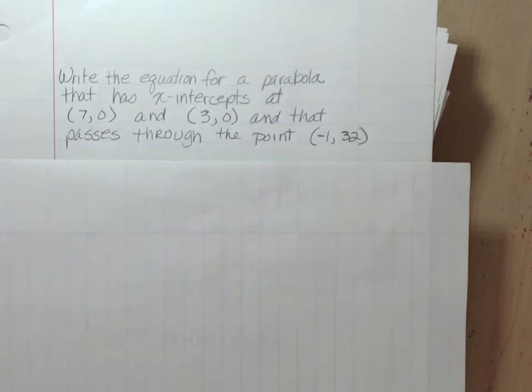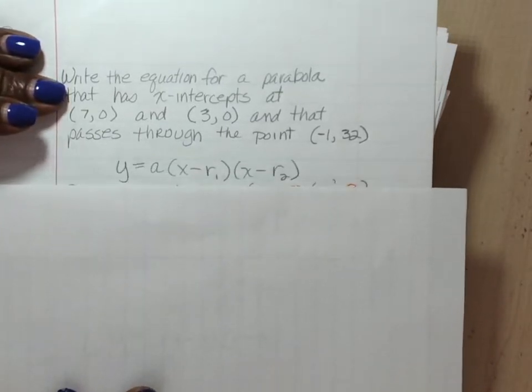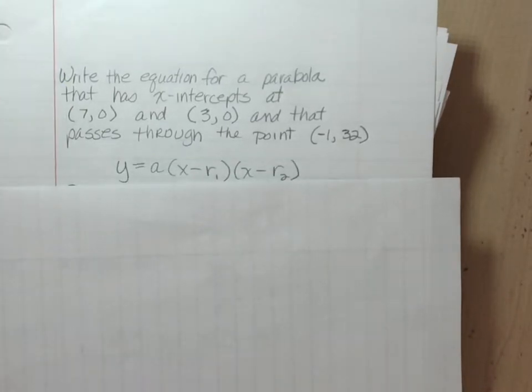Hello class, this is a video on how to write the equation of a parabola when we are given the x-intercepts and a single point. Now if we're given the x-intercepts, we want to use the factored form of a quadratic equation. We studied that today in class, and here is the factored form.